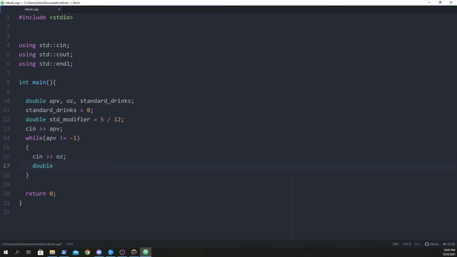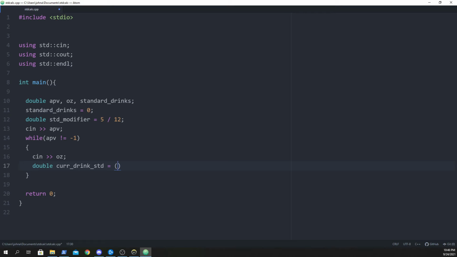So, I know the alcohol per volume and the ounceage of the current drink I'm drinking. This double is going to be the current drink standard drink, so this is how much of a standard drink my current drink is.